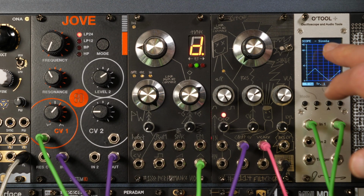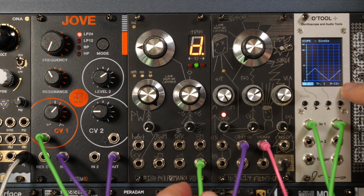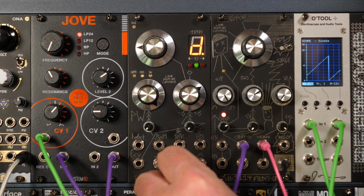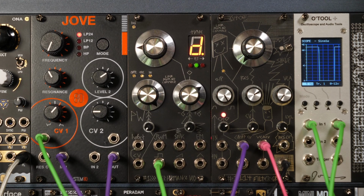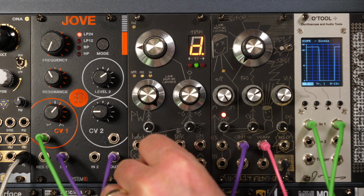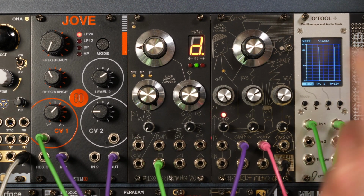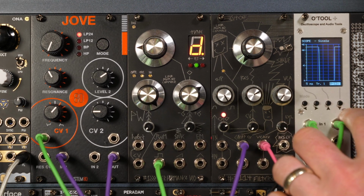Now what you may have noticed on the scope is something a little bit odd. The size of the waveforms are different. So you've got your triangle, which goes up to just about +5. Sawtooth goes up to a good +7. Square wave goes all the way up sort of to 11. Which I think gives an indication of what it is that Sam favours in terms of what waveform he likes to use. You might also notice that they are unipolar, so we're going from 0 to 11 as opposed to cycling around 0 as you would perhaps normally expect.